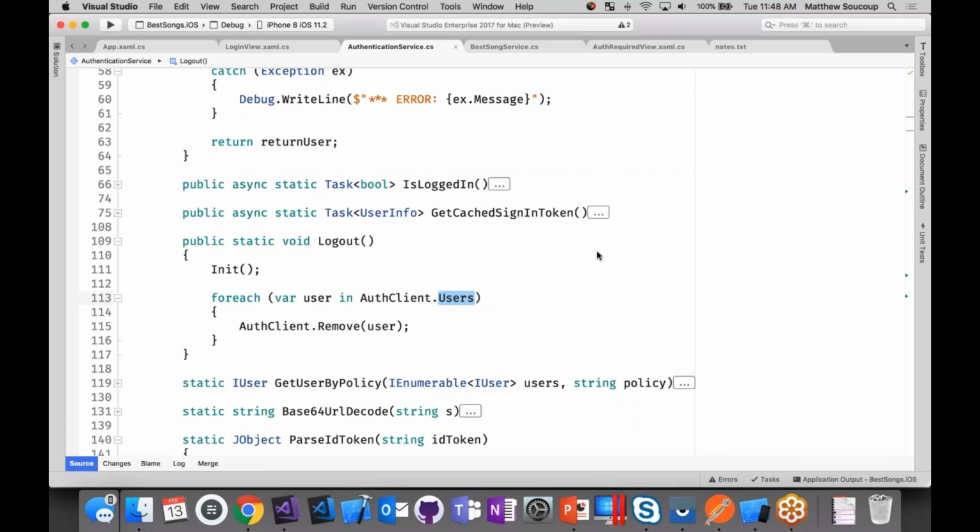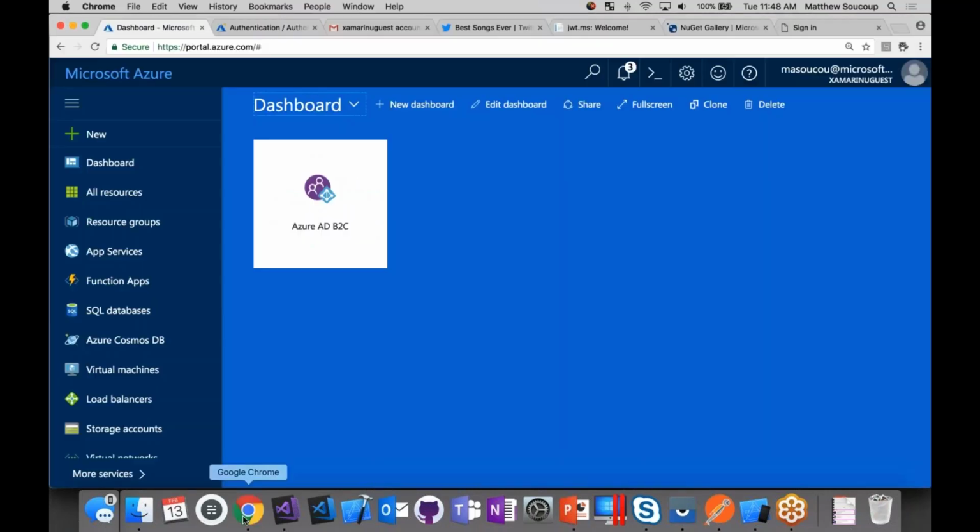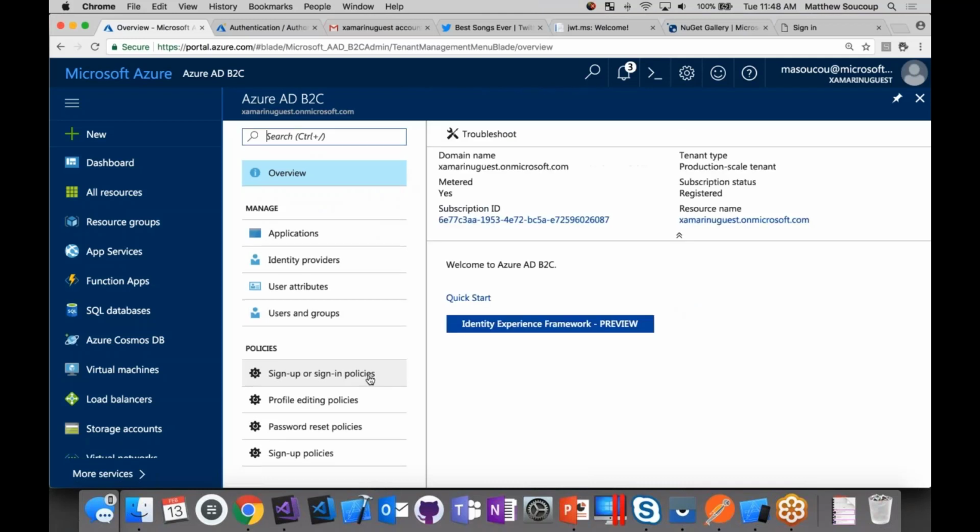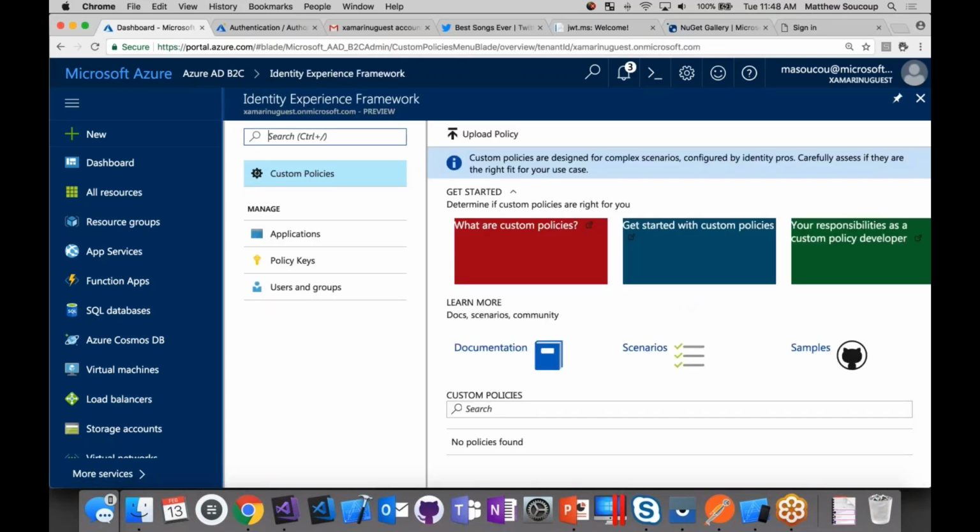Do you know, is there any example of how to hook up the Active Directory B2C from the Microsoft Identity Framework from a web app or web API? From the Identity Framework, do we mean the Identity Experience Framework? So are we talking about the Identity Framework, the Graph API, or the Experience Framework here? I'm not sure. If you can follow up with some more details, I'll re-ask that question too. All right. Another one.